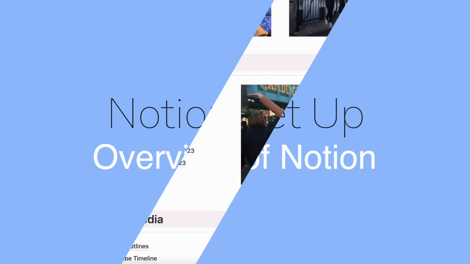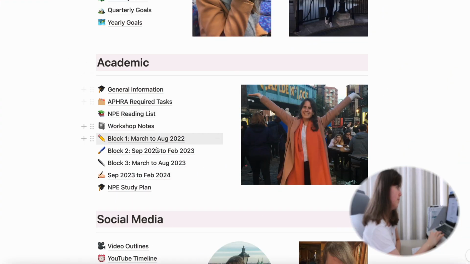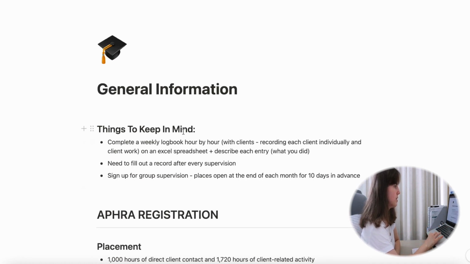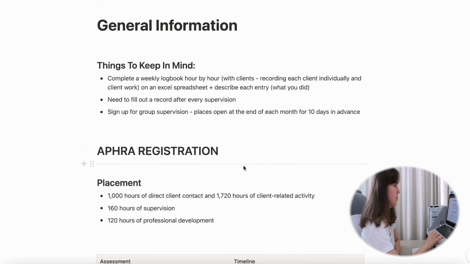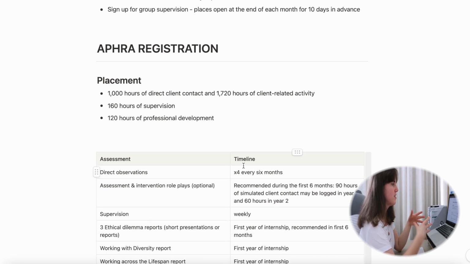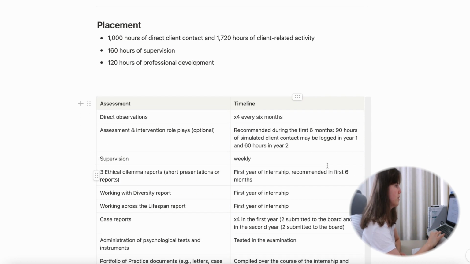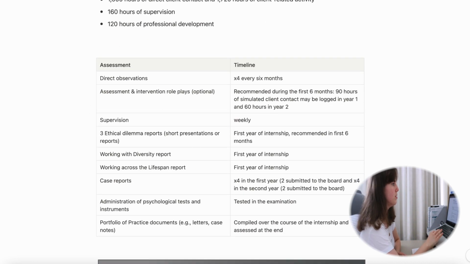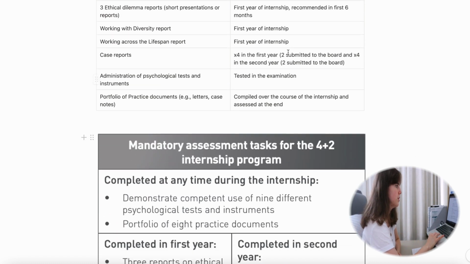So if we come to the next section, academic, I'm not going to go through all of these, but just to give you a little bit of a layout if you're a student as well, I put the first tab in as like general information about my course, which goes for 2 years. These are just things that I want to keep in mind, things that I want to be wary of. What I'm doing is study that complements me becoming a fully registered psychologist, so it's not like a university degree, it's just assessment pieces that I have to do to earn my full registration.